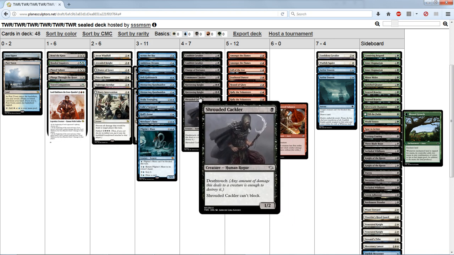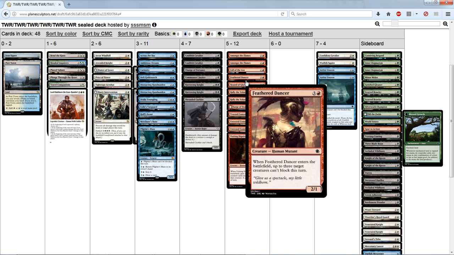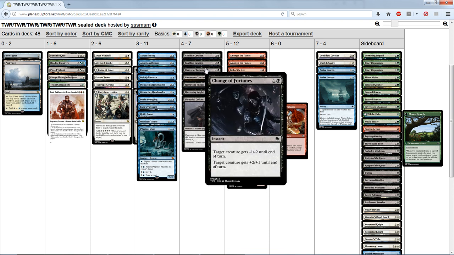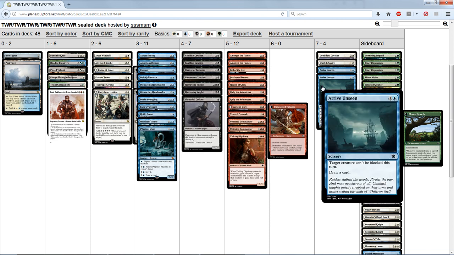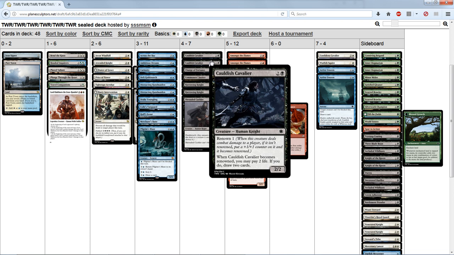Black gives us the Cackler. Again, that's only in aggressive decks. Harrowing Knight's good, but only if we compare it with the token makers in red. Just playing it on its own, it's not very good. Commoner's Justice is good, and Change of Fortunes is good, and again, this Cavalier is fine, but more in an aggressive deck, so I don't know how it would work with our blue, although it would work pretty well with Arrive Unseen. We can make this Arrive Unseen, get a 3/3, pay 2 life, draw 2.